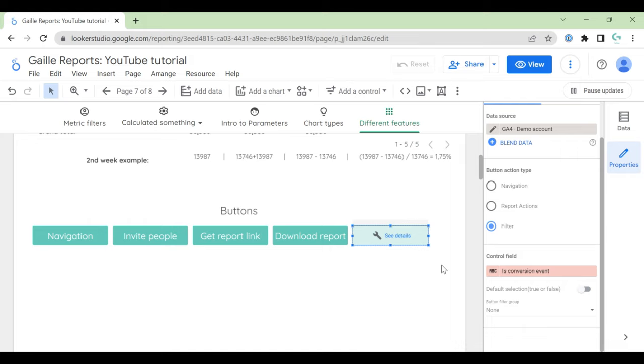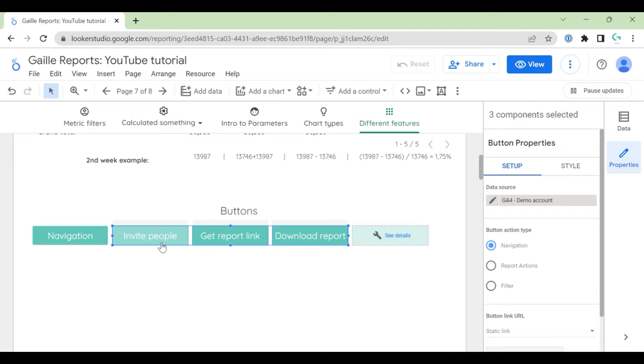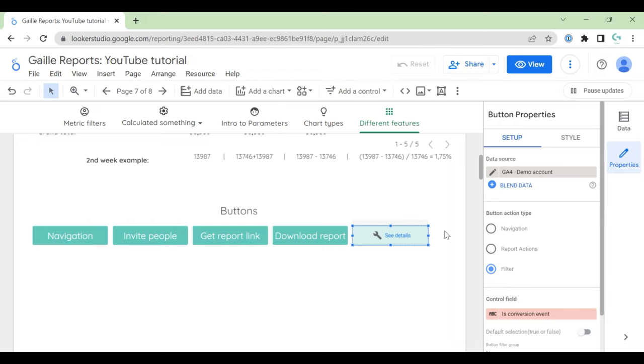So that is it about buttons. I think the navigation button is good, and it makes sense to use. These three options I don't need, and this Boolean filter, for some cases maybe, but I don't find it super useful actually. Sorry, this video sounds a bit disappointed maybe, but it is a new feature and I would like to observe it and give my opinion about it.